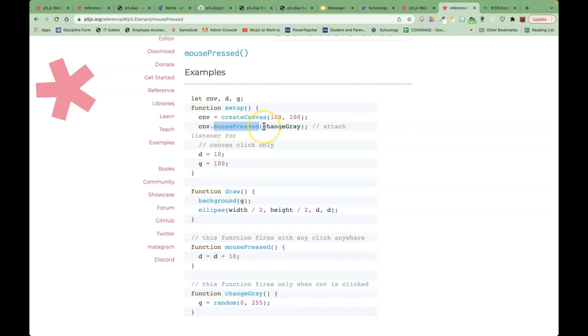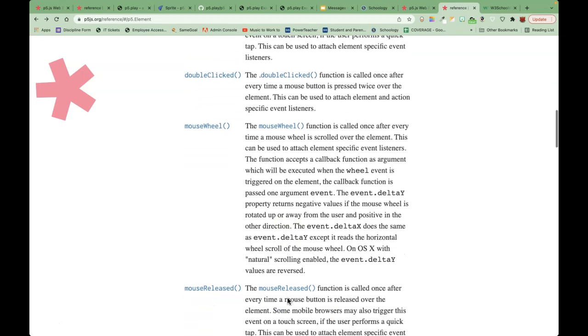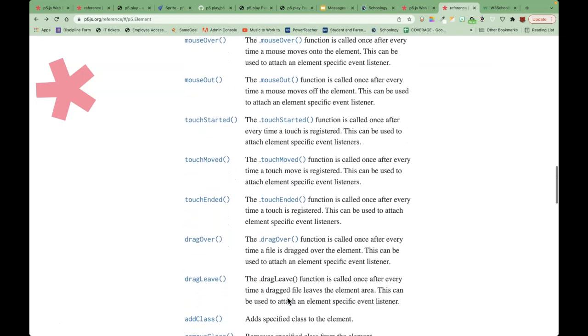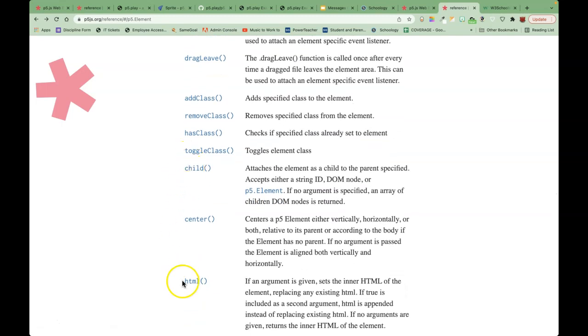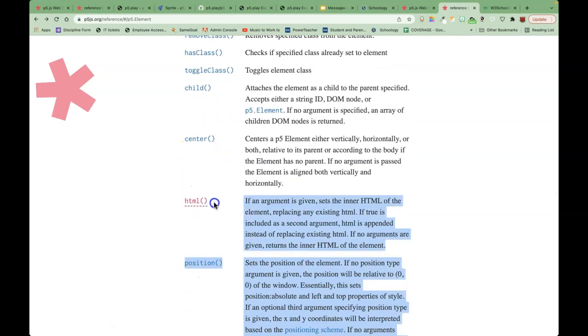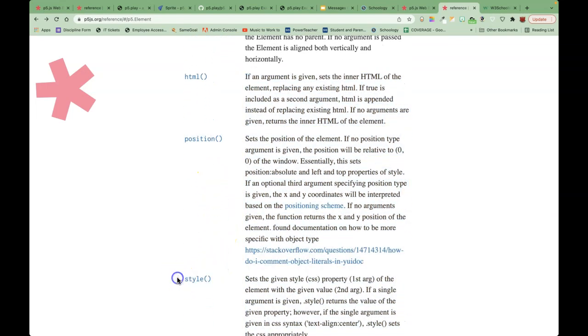And when that listener occurs, then we can fire a custom function to do things. This gives us more functionality. So when we're looking, we have different event stuff, but we also have other things like adding things to a class, removing things from a class, toggling a class on and off, seeing what specific text it might have, or what the inner HTML element is. All of these are things that just help improve our functionality.